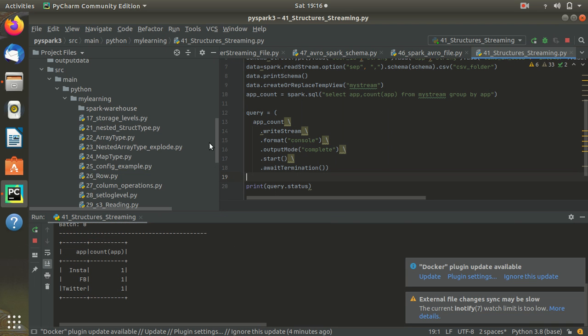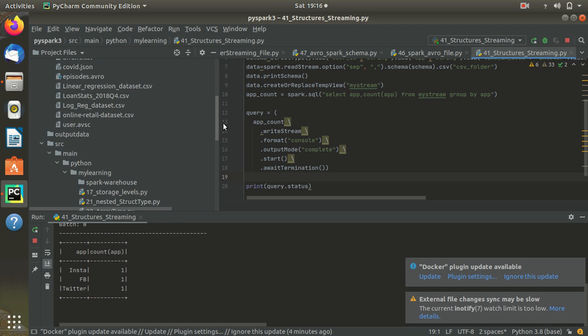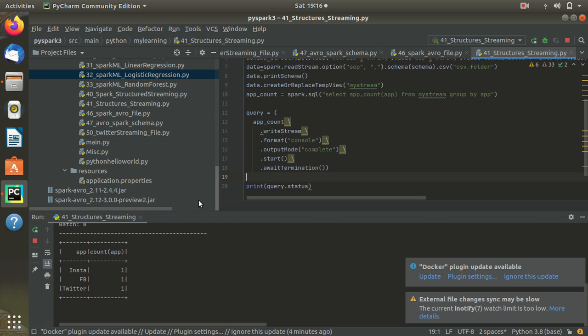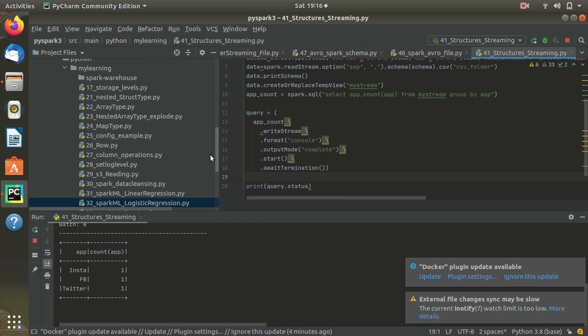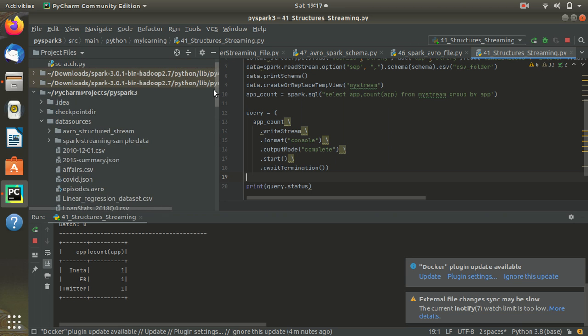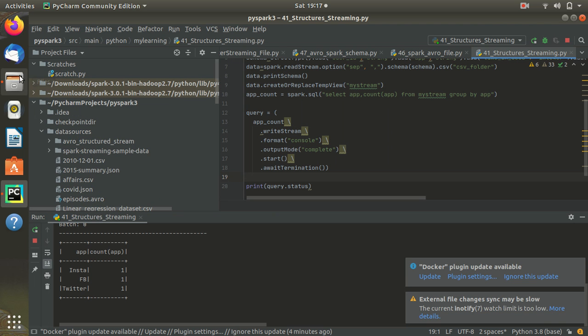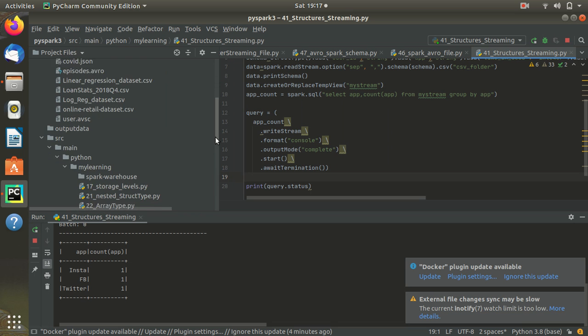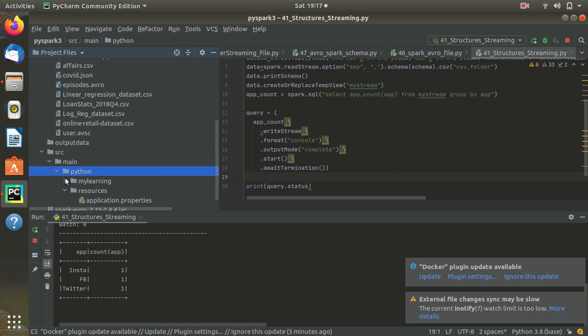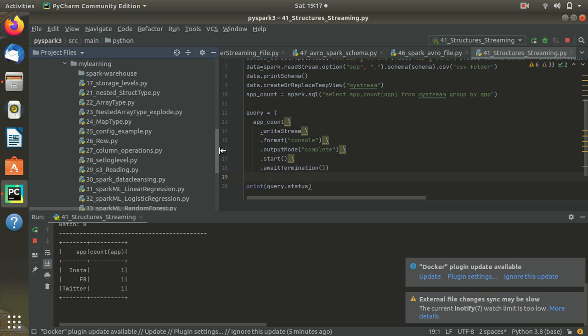It is to be created here only. Somehow it is not reflecting in the front end, in this UI, because I have deleted and probably created multiple times, so it might not be visible, but ideally it should be. Let's just close and... resources, it should be here, but it is not here.